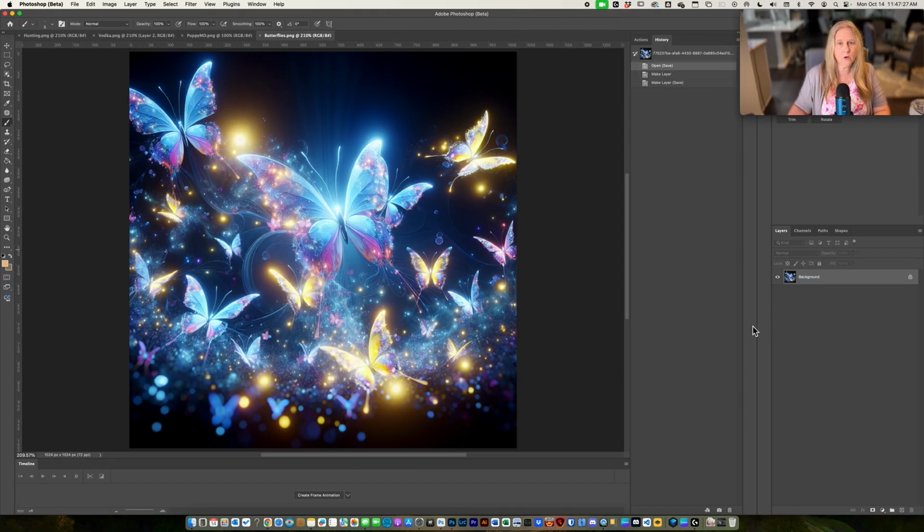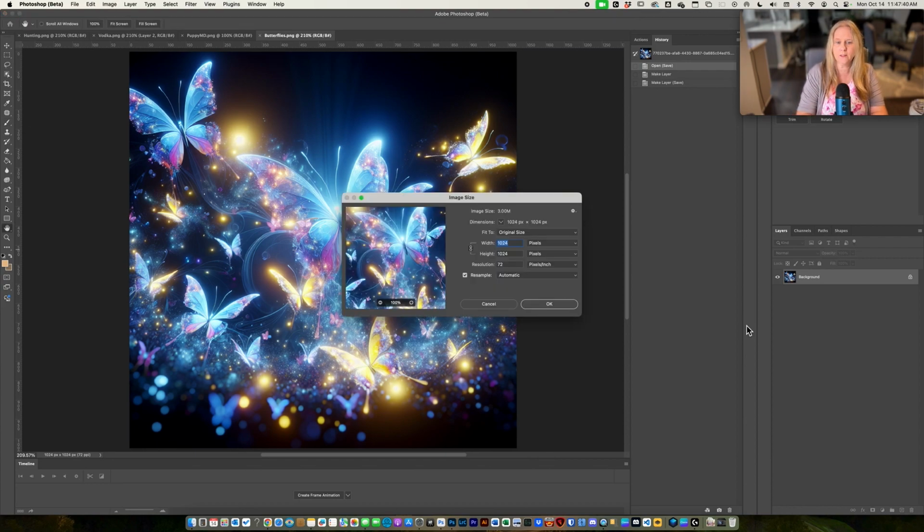The next thing we want to do is check our image size. I am on a Mac, so anytime I say Command, if you're on a PC, just replace it with a Control. So I'm going to do Command Option I, and I can see that my image size is 1024. I do want to make sure that it is 2000 pixels or less.